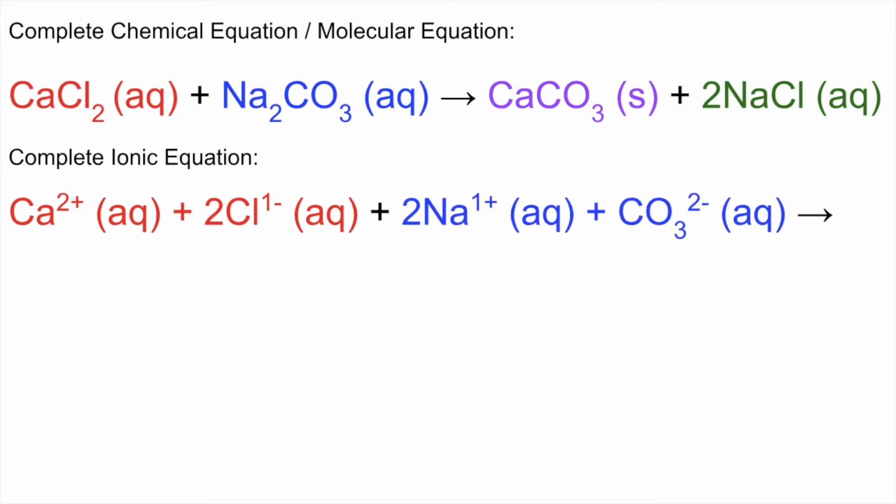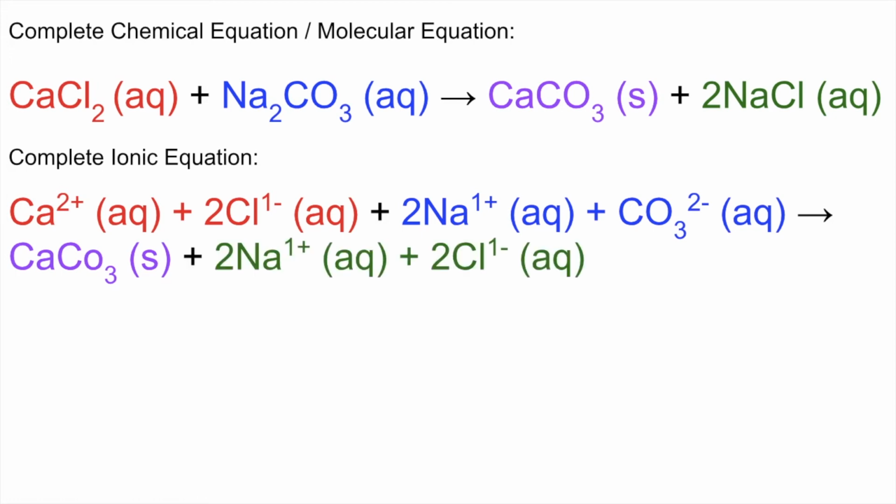2Na plus 1 carbonate, with a charge of 1 plus on the sodium and a charge of 2 minus on the carbonate, and they're both aqueous. Now, for solids, all we're going to break up is aqueous compounds. So when there's a solid, you're just going to keep it the same, so that's just calcium carbonate. And for the green compound, which is 2 sodium chloride, we're just going to break it up into 2Na and 2 chlorine, and Na has a charge of 1 plus and chlorine has a charge of 1 minus, and they're both aqueous.